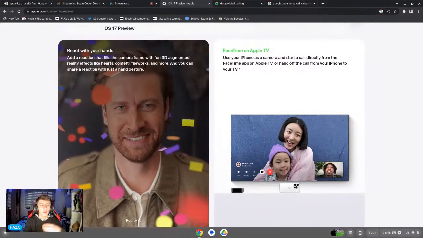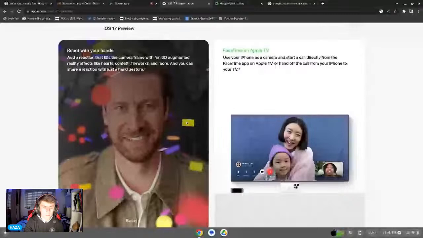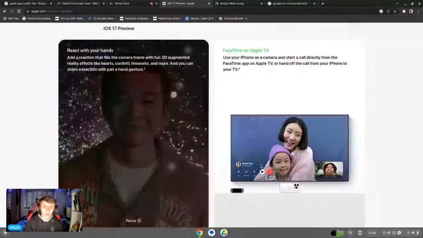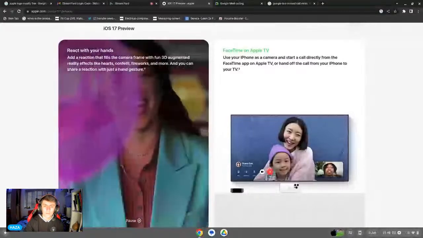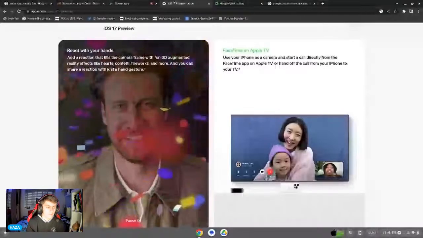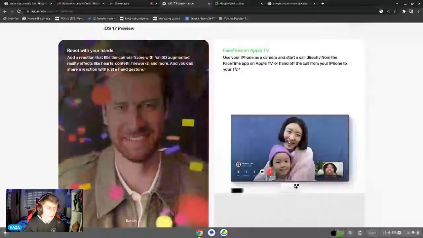Brilliant new feature which has been added where you can react more easily to messages. And you can now actually get full-on FaceTime on your Apple TV. So what it means is you can use your phone as the camera and your TV as the screen.